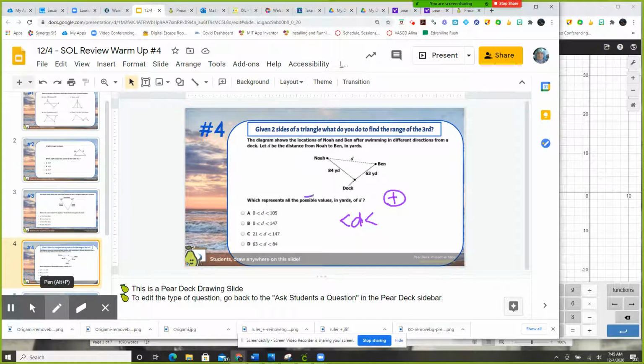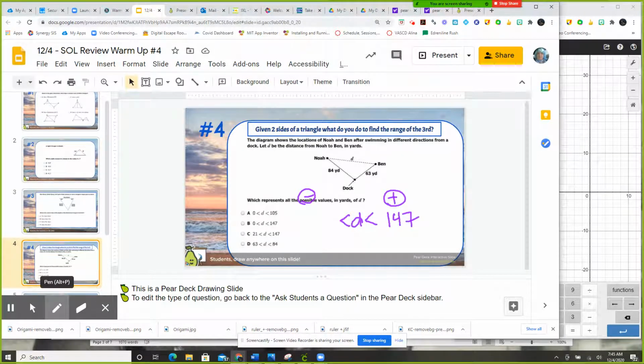What you want to do is you want to subtract them and you want to add them. It's almost like that dock is a hinge, right? And we can open up the 64 or the 84 and the 63 and make it a flat obtuse triangle where we want to add them. We want to do 84 plus 63. What is that, 84 plus 63? Beautiful.